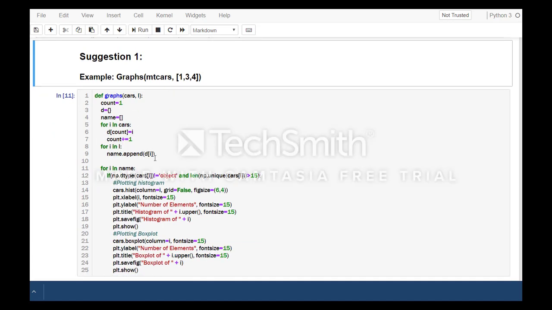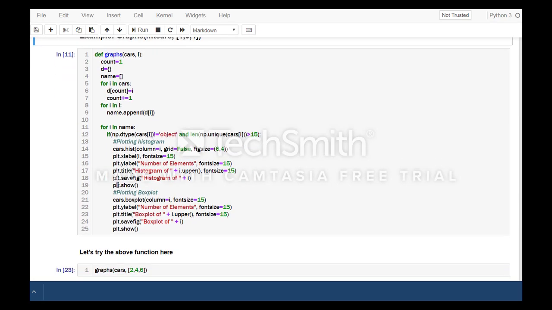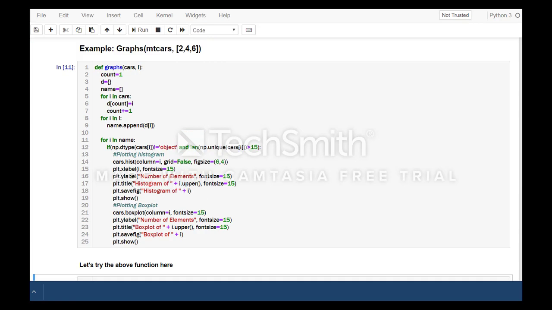And for this, we have written a code and we are going to save this in a list. Like you can see here. Now we see that the user has passed the particular list to have the graph of the particular columns, that is 2, 4, 6, like you can see here.